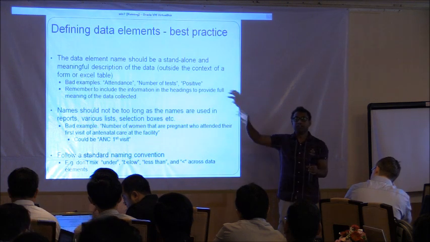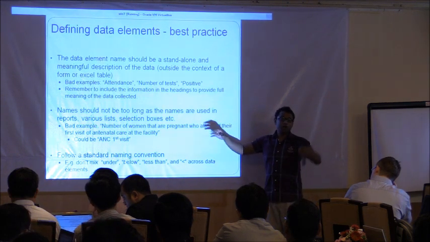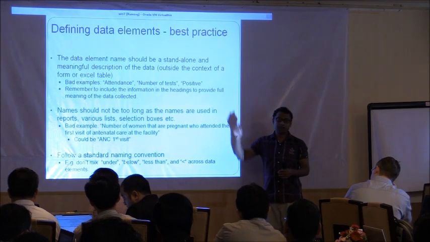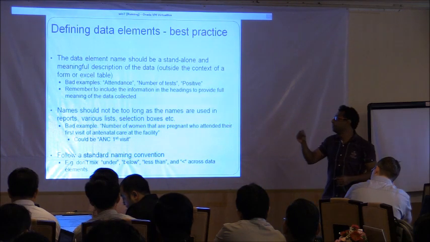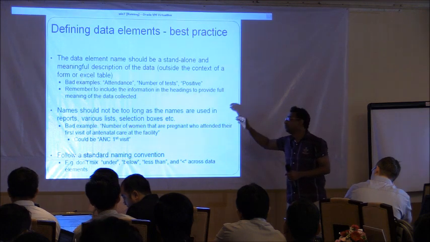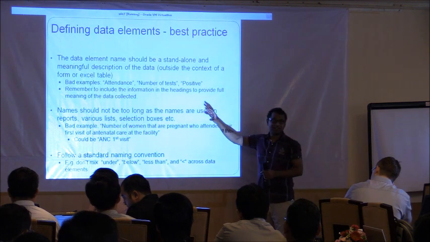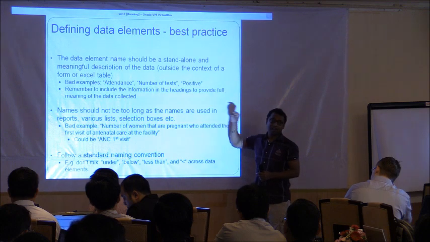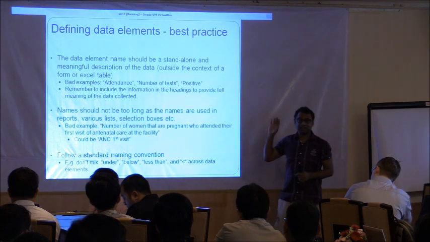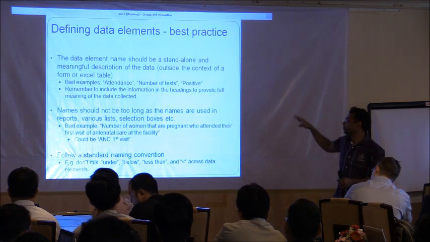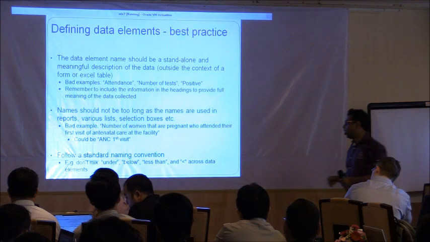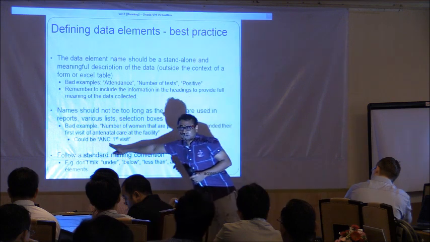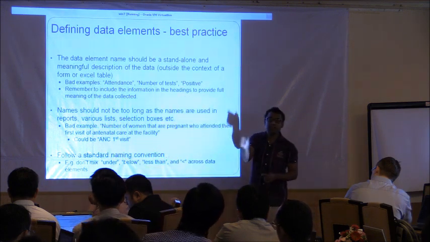But when you put it in the database, in DHIS, all the forms are compiled together, right? So the data element is a single key point of your analysis. So give it the right name. Don't give number of tests. Give malaria test conducted, that's fine. And usually we don't really use number of. We just want to remove that. Always start with the important thing, ANC, and then first visit.